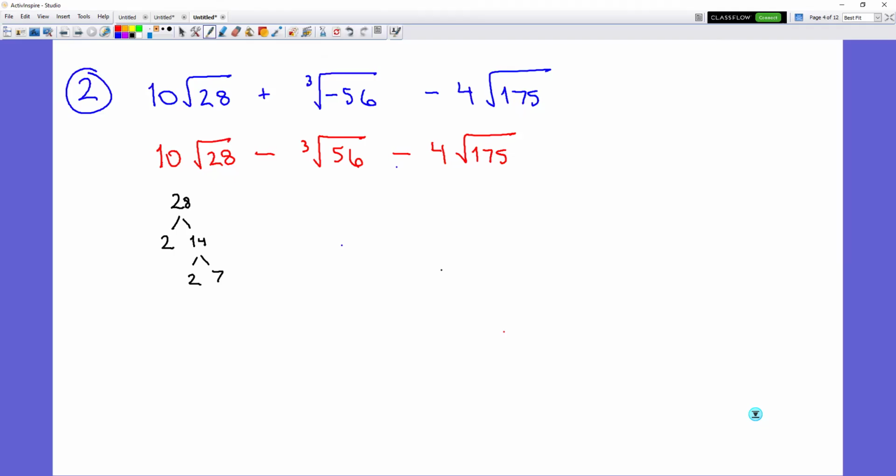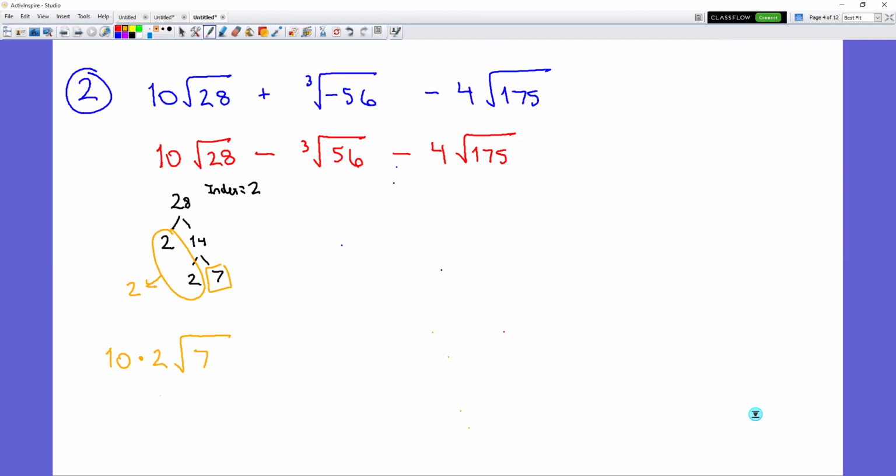And because it's square root of 28, it's a square root, all you gotta do is look for a group of, we'll put index right here. All you gotta do is look for a group of a pair. We just have to look for a pair, and we do have a pair. So we're gonna circle this pair of 2's, and we're gonna put a box around the 7. So that means for 10 square root of 28, we're gonna go and write the square root right here. We see a 7 that's boxed, that's gonna go on the inside. Then we had 10 already outside, multiplied by the 2 that we just got from the factor tree. So right now we have 10 times 2 and square root of 7.